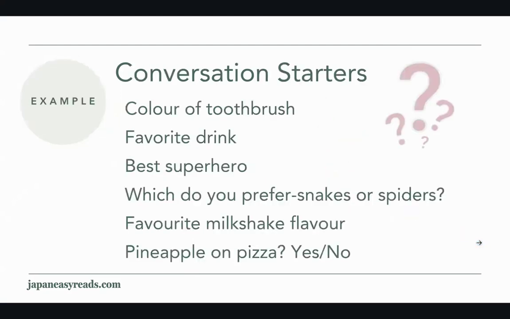So an example of some of the conversation starters might be, what's the colour of your toothbrush? So that could be the conversation starter. And then from there, you might say, how many do you have? So you're talking about colours, you're talking about using counters. You could ask, do you like hard brushes or soft brushes? And tally up even, the colour, how many each, how many in the class, which colour is the most popular colour.